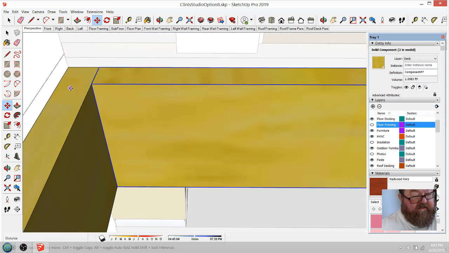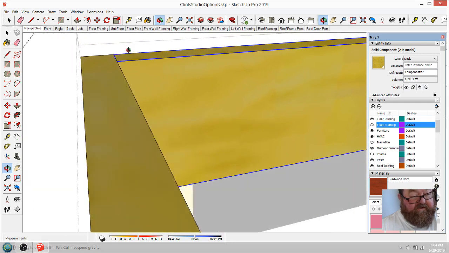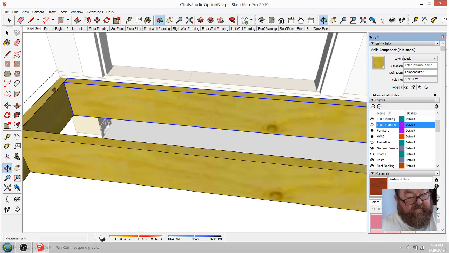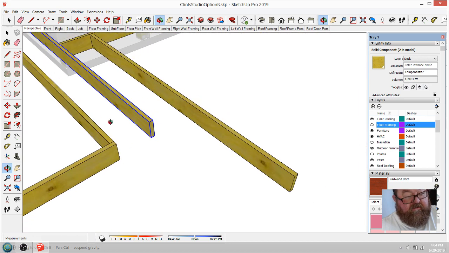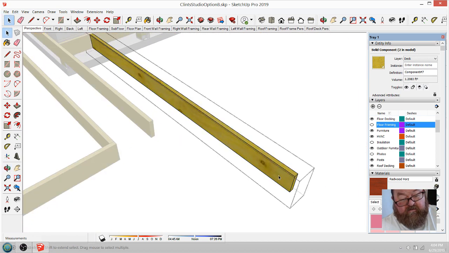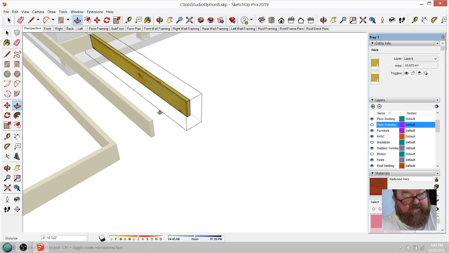Is that right? It looks weird for some reason. Guess it is. And then these joists will be the same length as that.